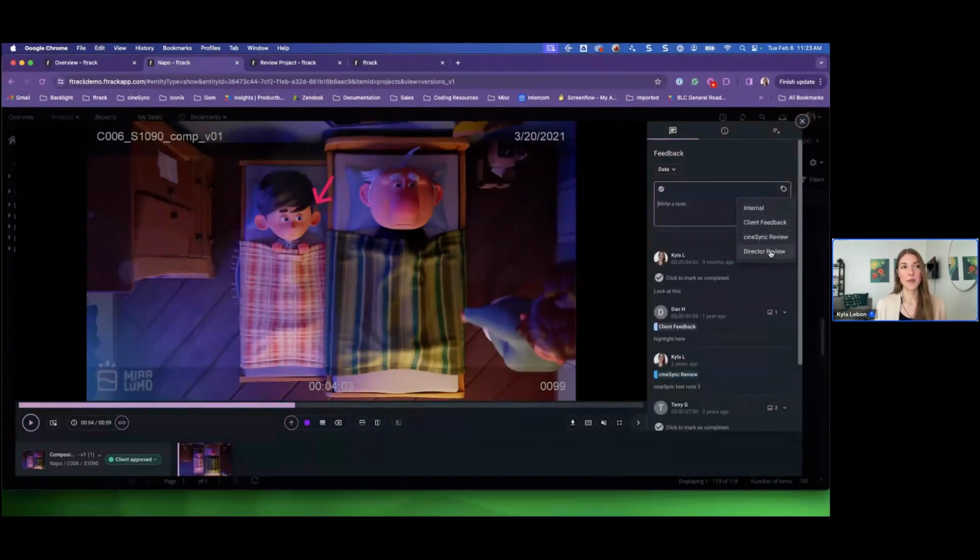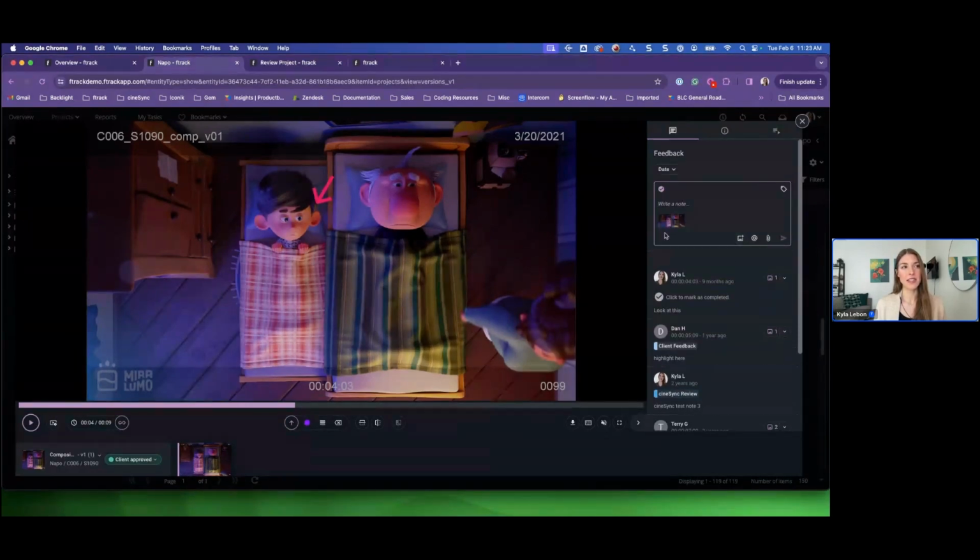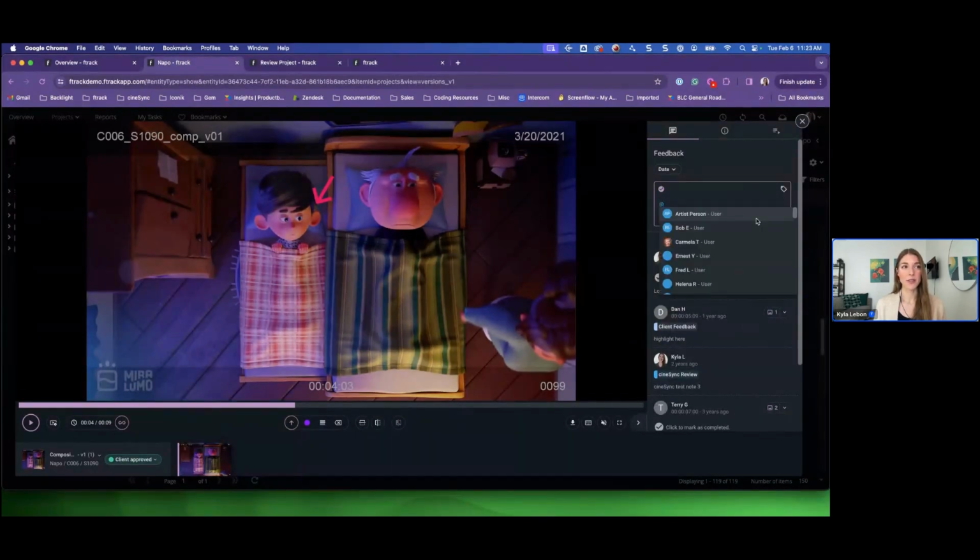I can add a label to it, so you can see some examples of those down here for different types of feedback you might be getting. If I'd like to add a frame capture to my note, I can just click that. You can see it's added a little frame capture right there. I can @mention one of my internal users, so I can click on that button, or I can just type the @ symbol as well. Let's say maybe you need to flag a note to a different artist to pick something up. That's a feature you can use to be able to do that. And then finally, you can also attach a file. So if you've got an external file as maybe a reference image or something that needs to be attached to the note, you have that ability as well.